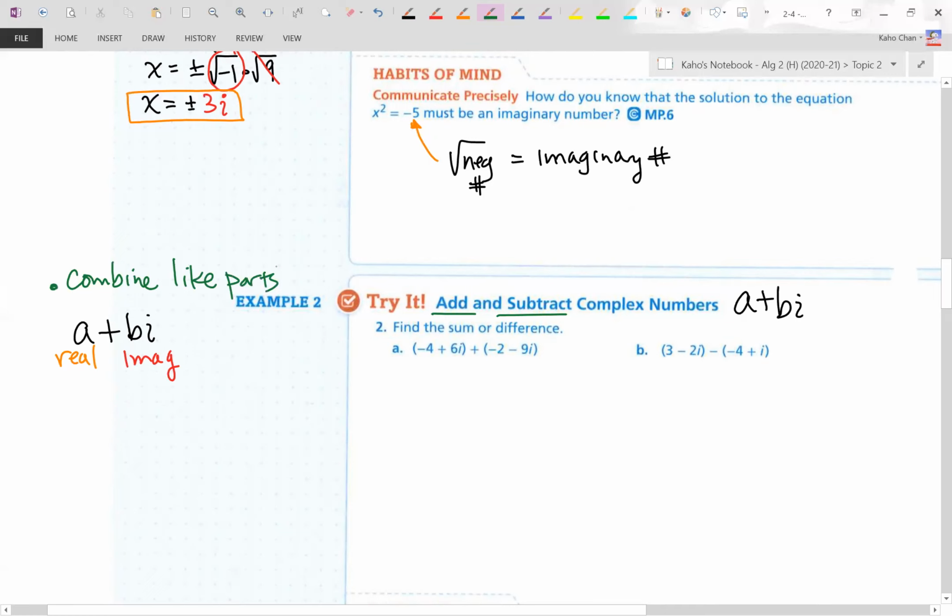Whenever I teach this to Algebra 1 kids, when it comes to combining like terms, I say, okay, it's like going trick-or-treating and you go home after a big long night and you're sorting your candy stash. Let's put all the Snickers in one pile, all the M&Ms in another pile, and the sweet tarts in the third pile. You're just sorting things. Same thing, but in terms of numbers, this is the real part and the imaginary part. We're going to combine like parts of complex numbers.